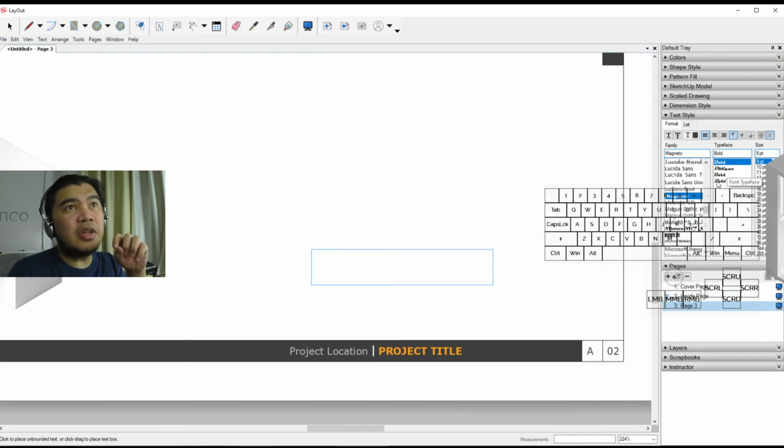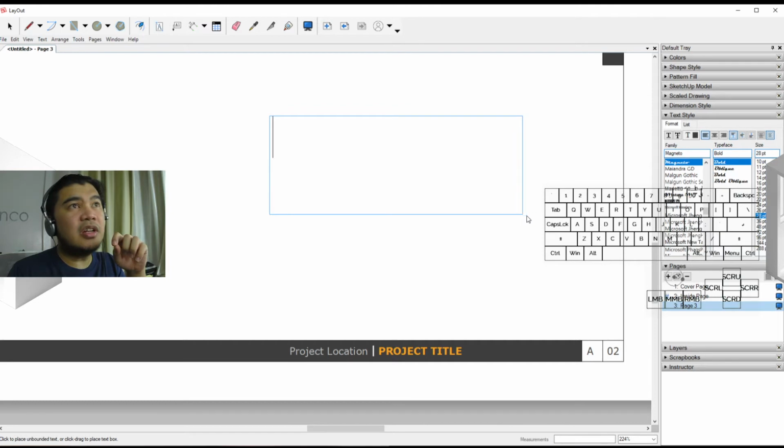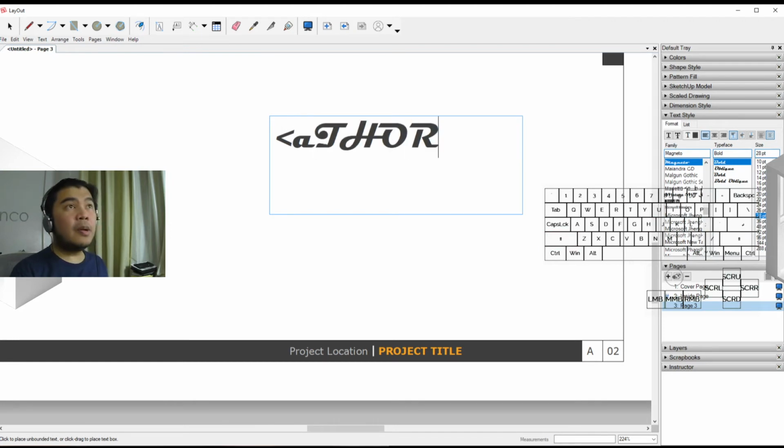So Magneto and then bold oblique, and then we want it to be left aligned with a 28 point size. So tap it there, it's gone. So again, Magneto bold 28 point size, and then let's say author.